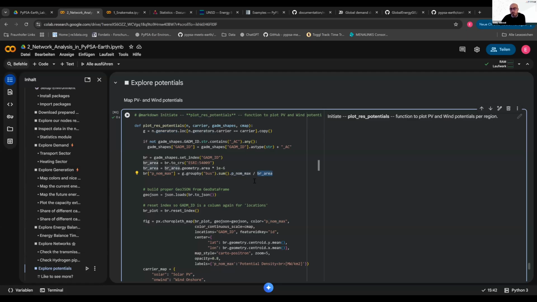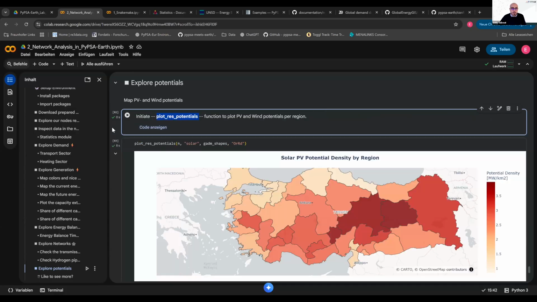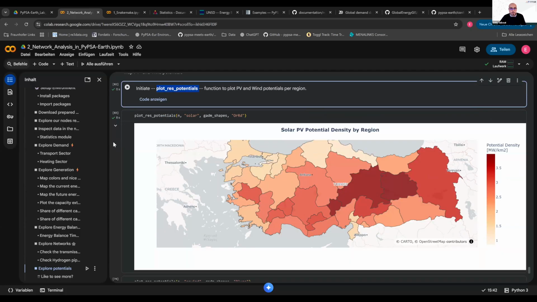So we get the area of each and every region, and then we get the p_nom_max over this area. That's why the p_nom_max is already fed into the model or calculated already by Atlite. So this is the maximum potential that can be reached by each state.